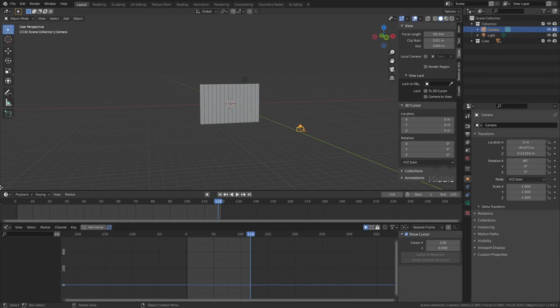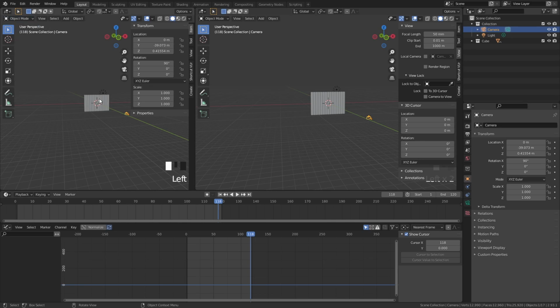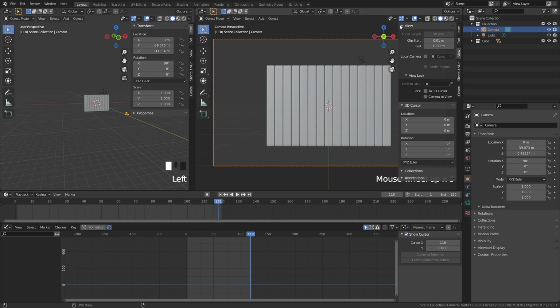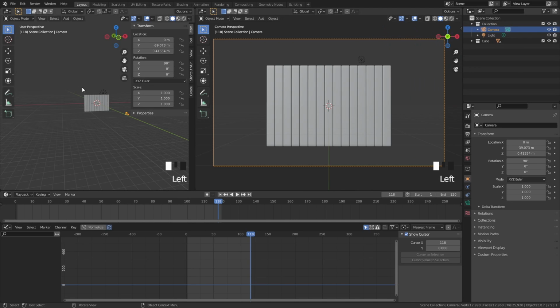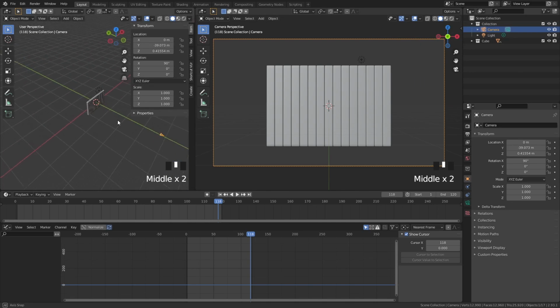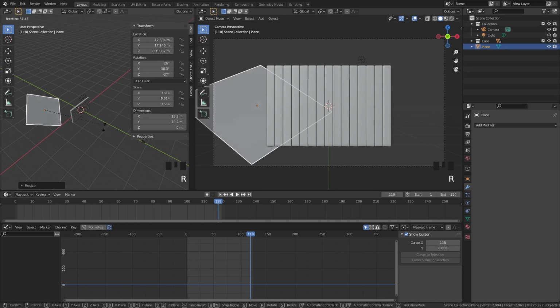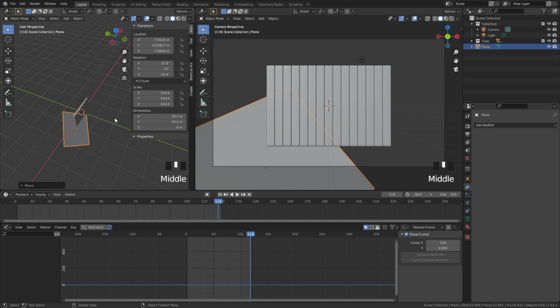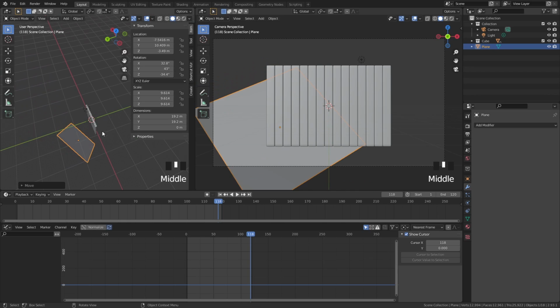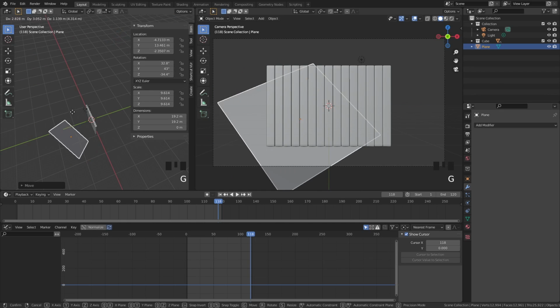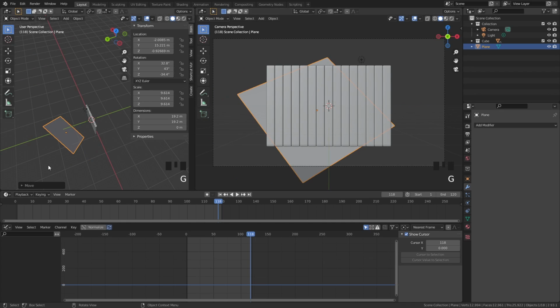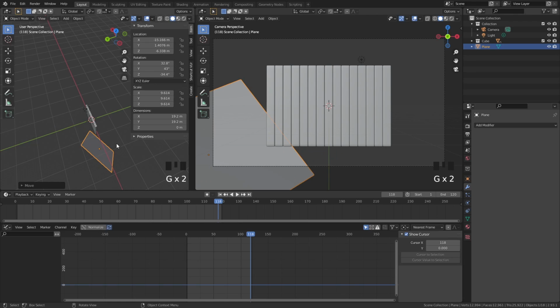Now, I'm gonna drag another 3D view out of here. So this is our 3D view, and the right one I'm gonna keep at the camera, so 0, and just drag this out. And the left one I can actually put some stuff inside right here. So if I just put a cube right now, or a plane, whatever, you can see that I can just move it wherever I want in this kind of free 3D space. And here we have our camera view. So I really like to work like that and work on the composition.